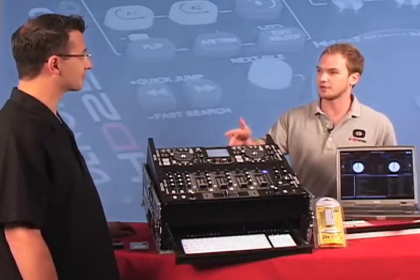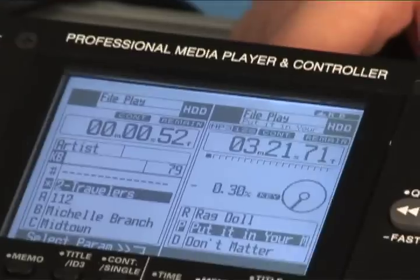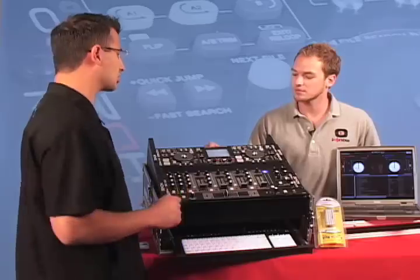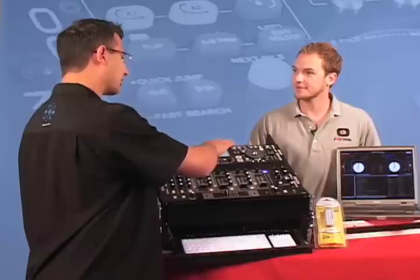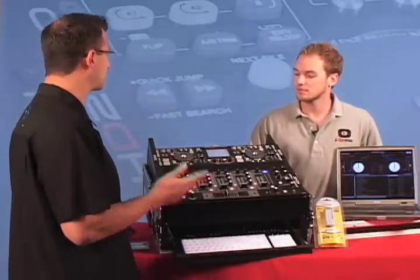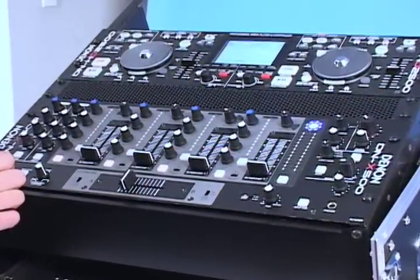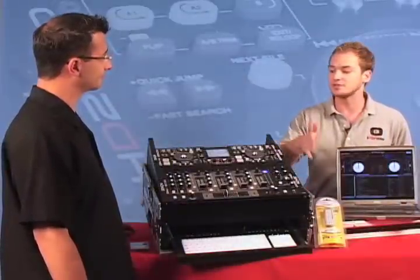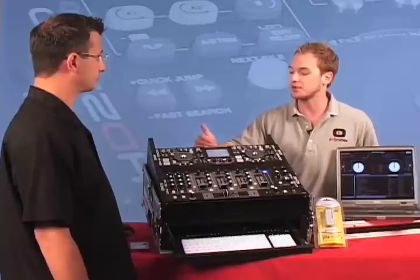You can use the keyboard to search for the tracks. The keyboard will search for the tracks and you can search by many different ways — whether it's artist, title, genre, even BPM within a range. The screen shows a lot of information. While you're searching for tracks, it shows the list of songs, and if you hit the ID3 button it will give you the details about the song: album, genre, the year it was recorded, as long as that information is in your MP3 tag. So the USB keyboard, which is included in this package, will allow you to type in any song title, name, or artist and search for it using this screen, and it shows all your information about the tracks.